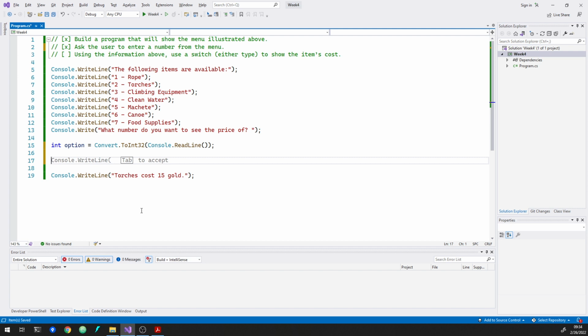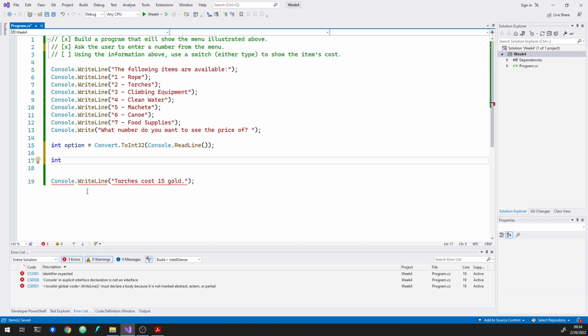So this wants us to use a switch, and I think we've got the price list. It's on the other screen, but we've got it. So what we want to do is get the cost. The cost is measured in gold, 10 gold, 15 gold, 25 gold. None of these are fractional, and gold seems to be like gold coins or gold nuggets or something. They don't necessarily seem like there's something that's fractional. So I think I'm going to stick with an int for this. I don't think a float would be a bad choice, or a double. So int cost.